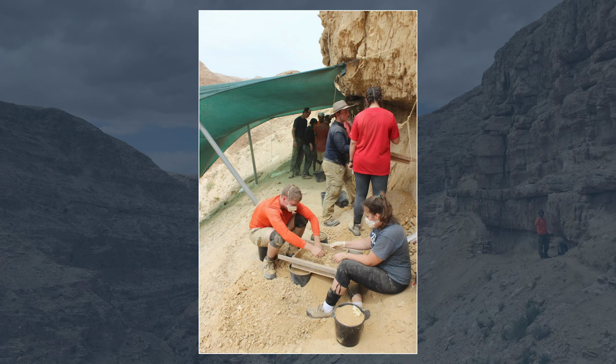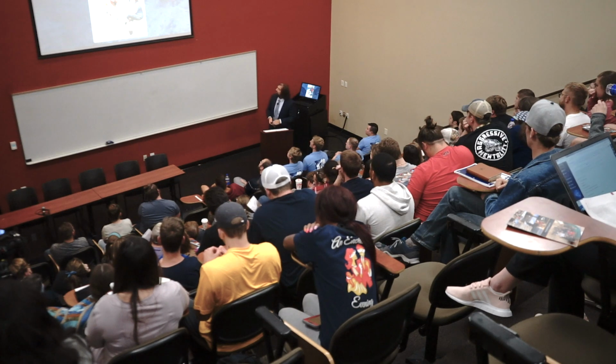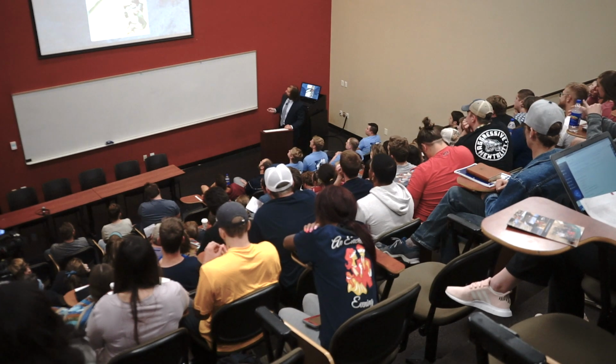And now what we would do is we would have a line of people that would also then pass up buckets of the excavated material, and they would be specifically marked with either blue tape or red tape to indicate if it came from the lower level or the entrance of the cave, and then would send it up to the sifters out on the ledge. And they would then begin to pour the dirt, and lots of dirt we moved. And they began to pour it in the sifters and look for artifacts as well. And they got pretty good at it after a while. In case you're wondering, there's Matt.